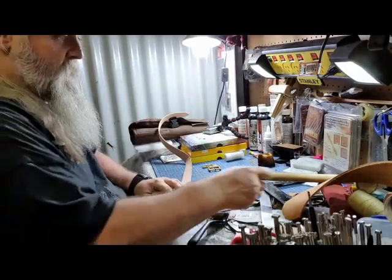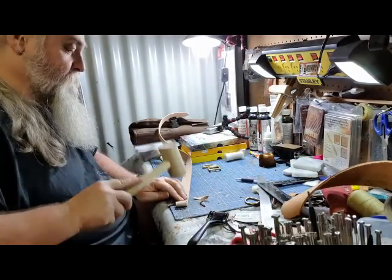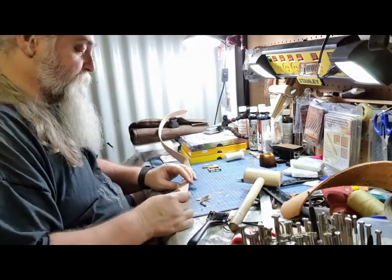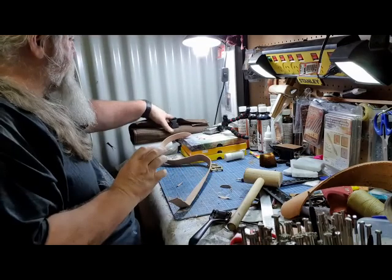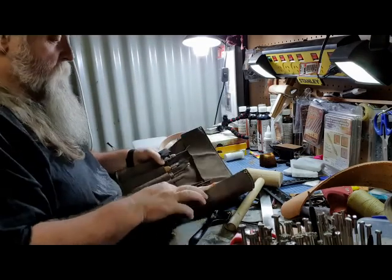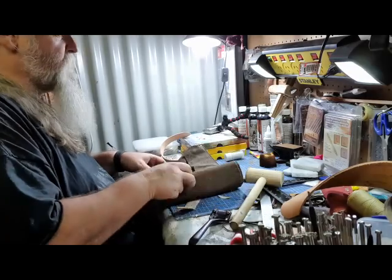There we go. Bit of a bash. Get that bend back in there. Find the center. And then we want to find, again, the slot cutter and cut a slot in there for that buckle.